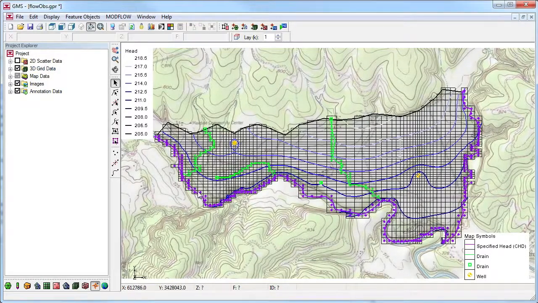We can see the exchange between the aquifer and one of the specified head arcs by selecting the arc and viewing the computed flow as shown in the status bar. Notice that the flow is negative. This means that the water is leaving the aquifer and entering the river. If we select multiple specified head arcs, then we can see the net computed flow from all of the selected arcs. Similarly, we can see the effect of all of the drains on the model by selecting the arcs.